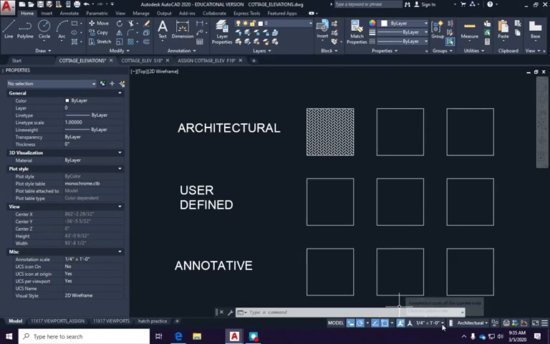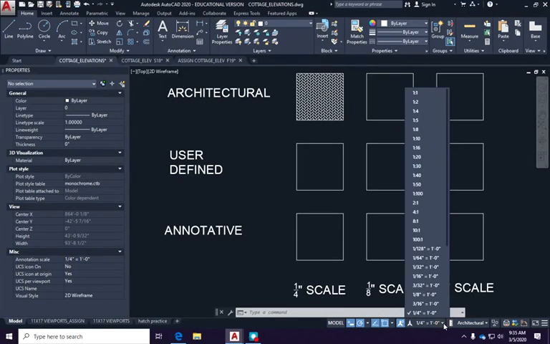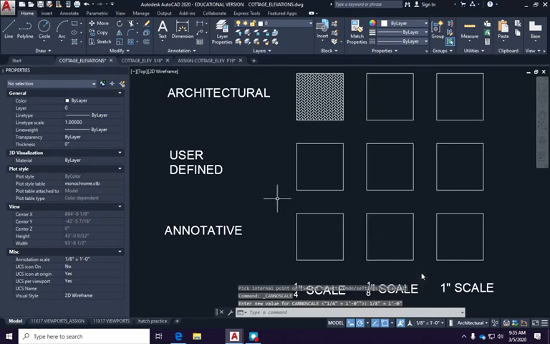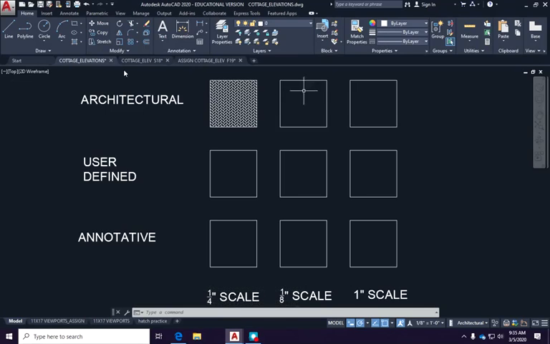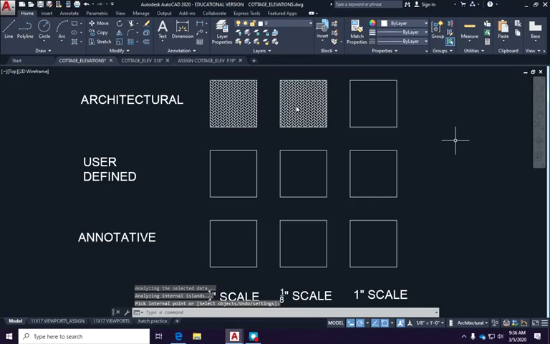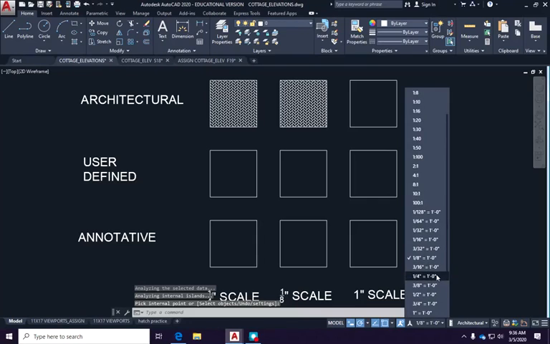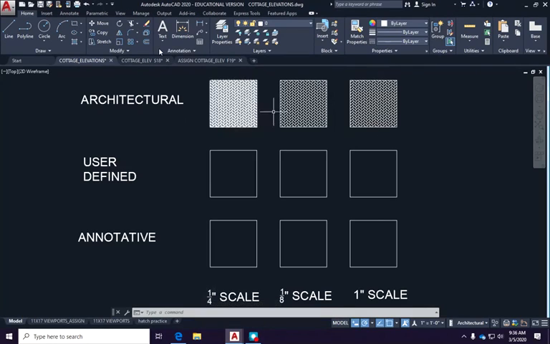I want you to switch to 1/8 inch scale because remember we did the first one in quarter. So come down here and switch to 1/8 inch scale. And I'll have to go up here, type, I'll get this off the screen, H for hatch, and put that same hatch pattern into the block to the right. And he looks exactly the same. And now change your scale to 1 inch and do the same thing. H for hatch, put that guy in, he looks exactly the same. Okay, that was pretty easy, that was pretty obvious.